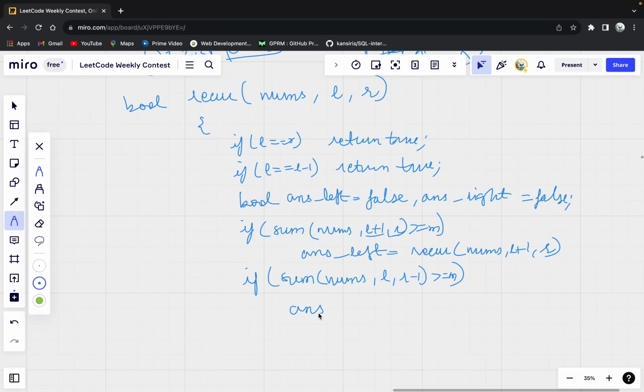If this is valid, that means our answer of right is going to store the value for the right part. So it is going to be L comma R minus 1.